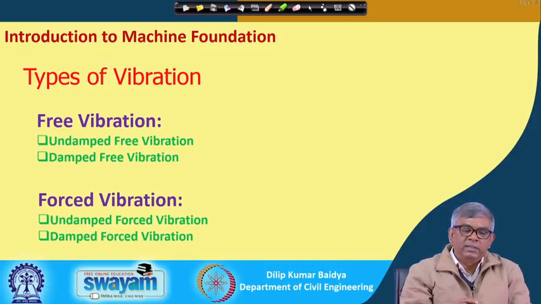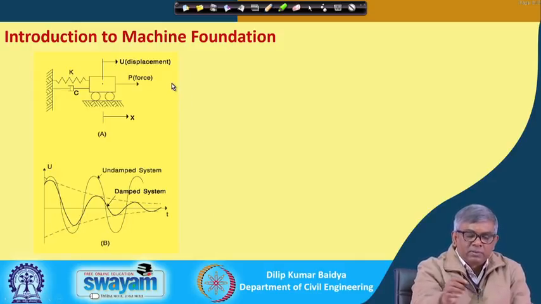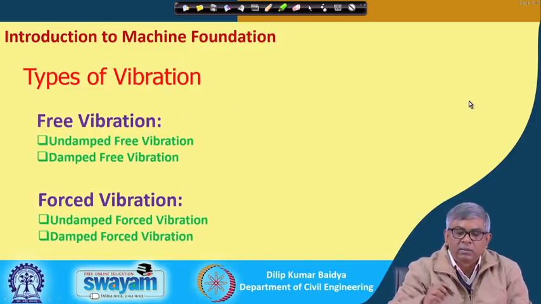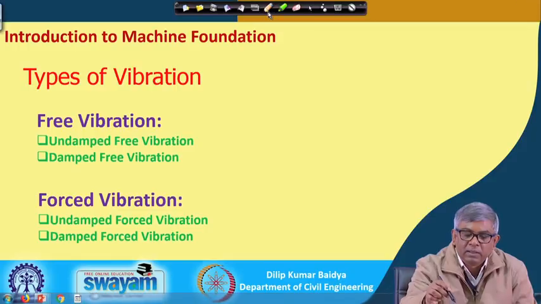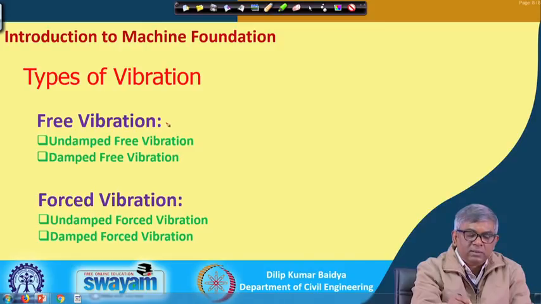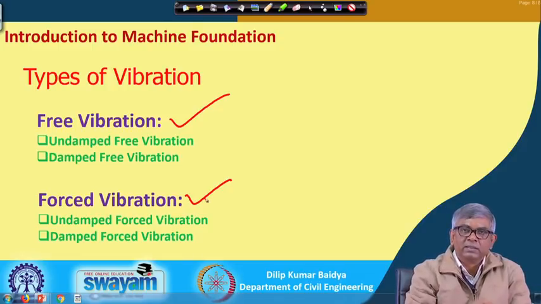To develop those ideas or methods, you have to systematically study vibration theories. If I divide vibrating systems into two different groups, one is free vibration, another is forced vibration. Free vibration means, like an impact, you have applied a force or given an initial displacement, and then how the system vibrates because of that is the study of free vibration.